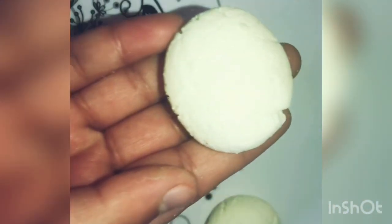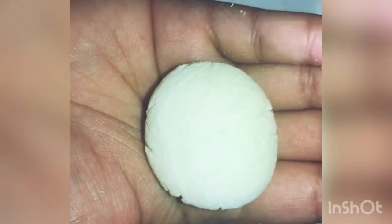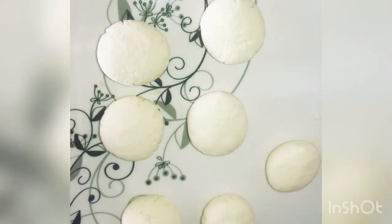Make sure that when we roll it into that size, it is the same size as the other puff balls that we're going to do, but you can see it here in the next scene. So they're an equivalent size. You can make it any design shape as you want, but this is the normal one.